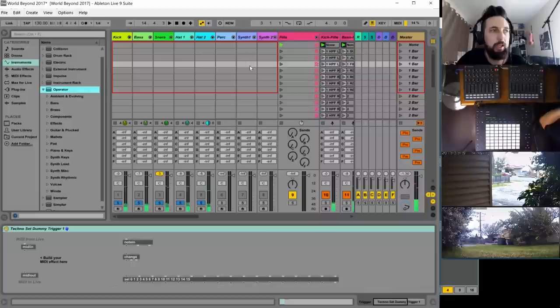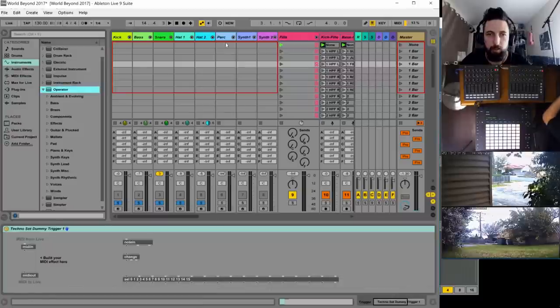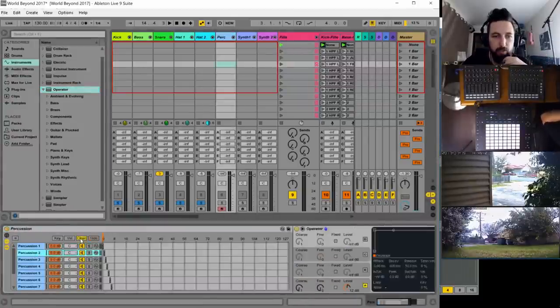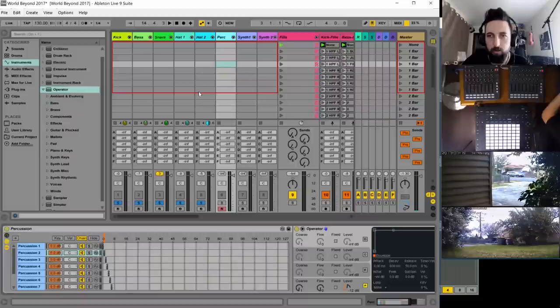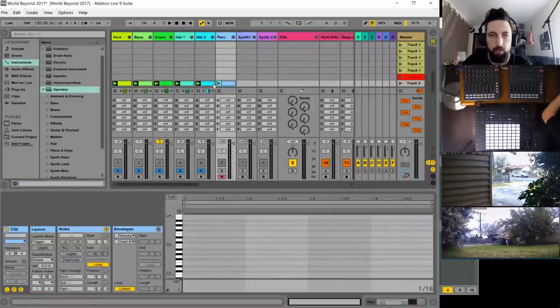So I'm going to go ahead with the percussion track now. Again, I'll look at my spreadsheet. What do I have? Clickish long with fills. Okay. So we'll go to our percussion layer here. We're going to be working with percussion number 2. So we need to go to our chain selector and pick number 2. Very good. So now down here, we'll add a percussion track.